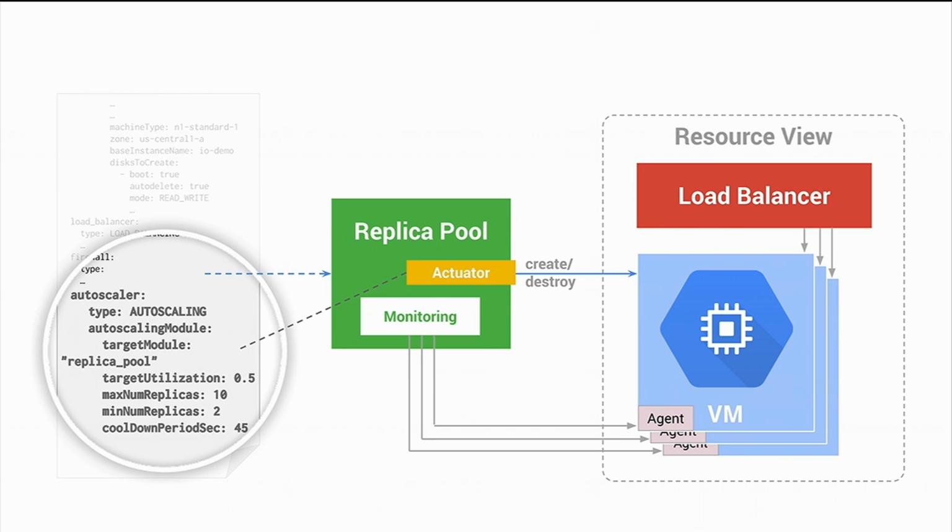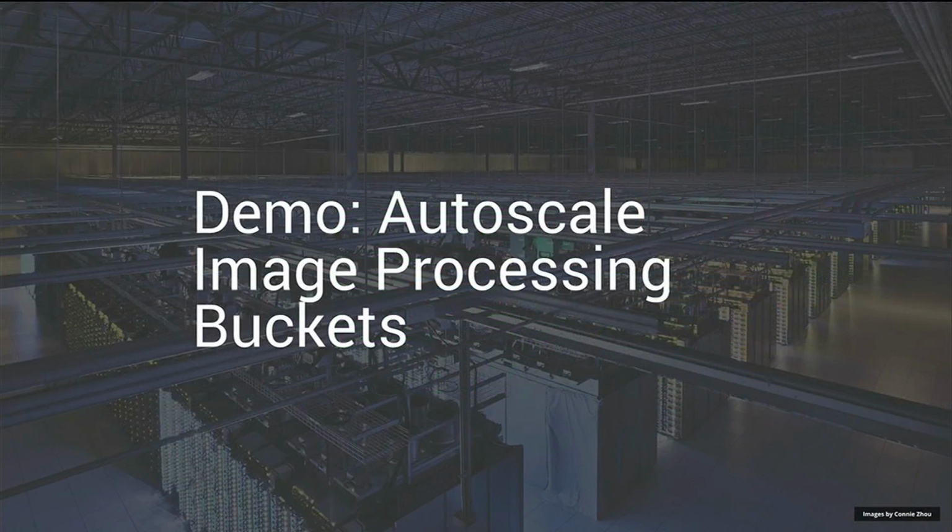At the moment, the only thing we can autoscale on, and this will change, is average CPU utilization across the entire pool. And that's what you'll see there where it says target utilization 0.5. That's effectively a 50% target, 50% CPU utilization averaged across the entire pool. So whenever we go above 50% utilization on average, we'll spin up new instances. Whenever we go below 50%, if we have too many instances, we'll turn them down. That's how Autoscale works. And now we're going to give you a demo of that actually working.